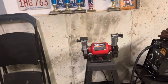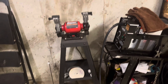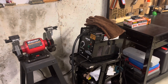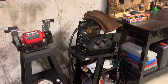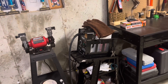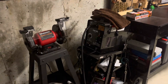We'll start over here. We have the Bauer 6-inch Bench Grinder — I haven't used that too much. I also have a buffing wheel down there. Then we have my Chicago Electric Flux 125 Welder. I haven't used that in maybe about a year, but I love it. I have all my welding supplies right there: gloves, my welding shield, a slag hammer, and wire brushes.